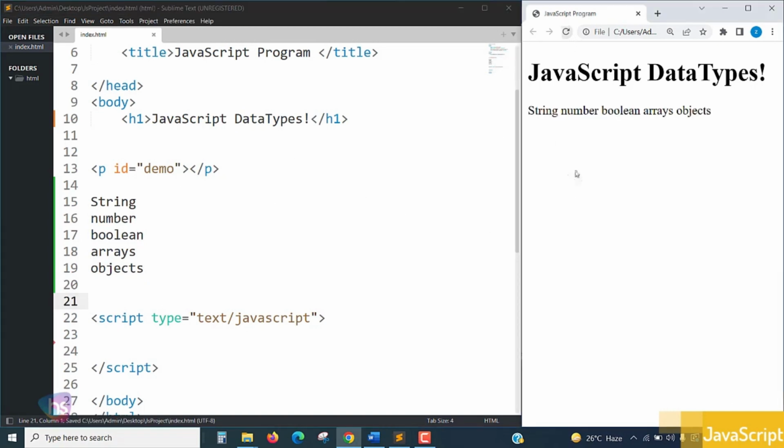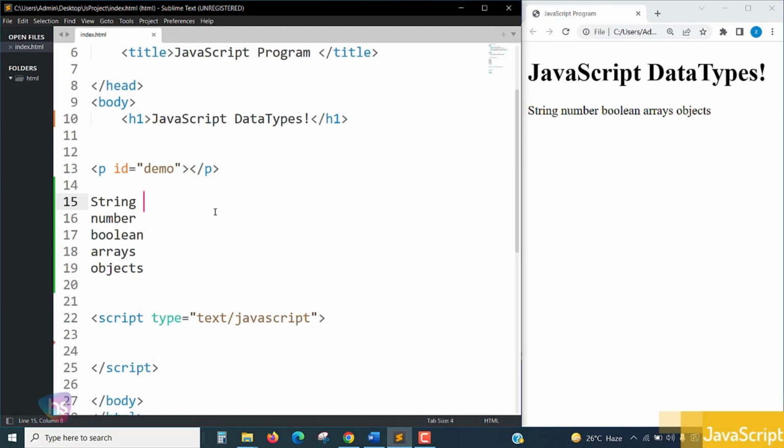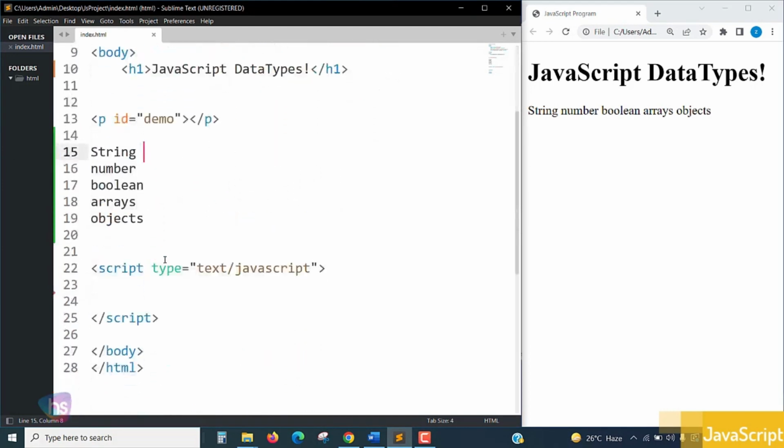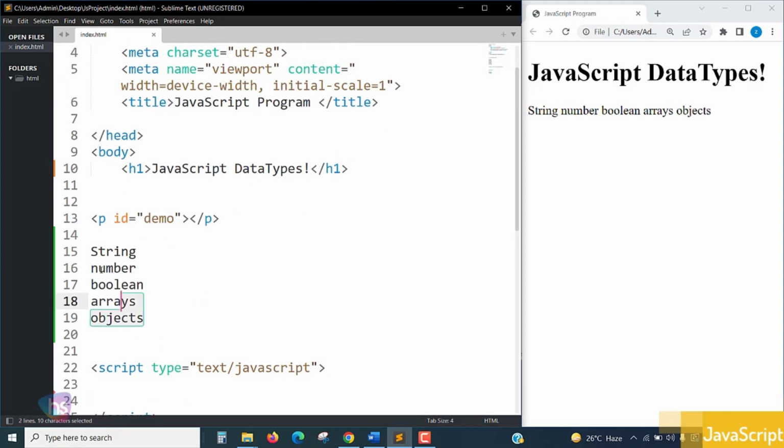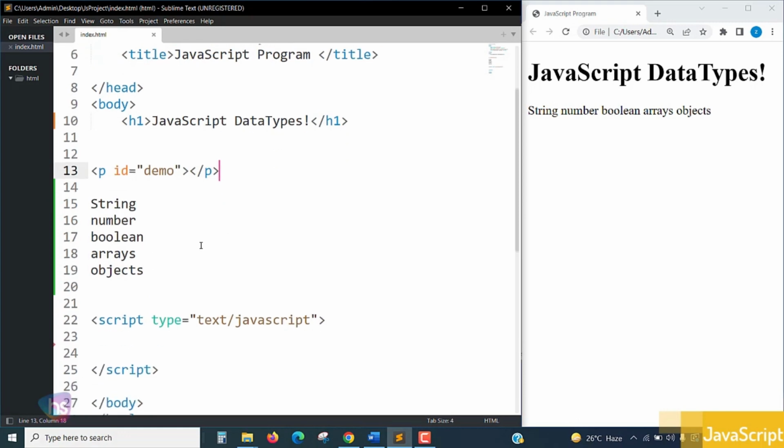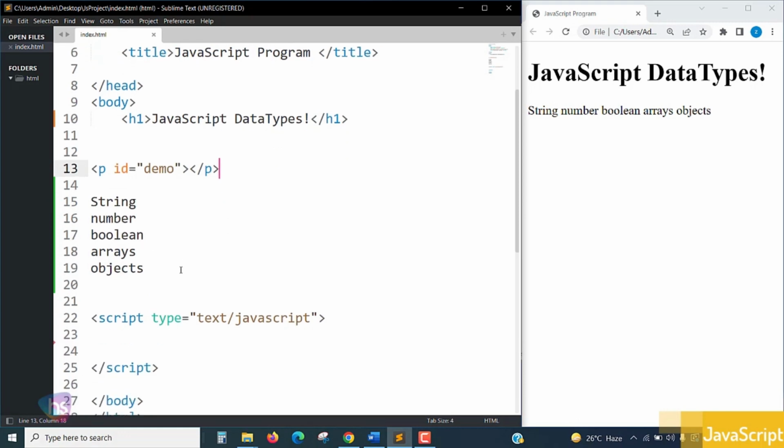So here, what you need to know: this is a plain HTML page I have opened, and inside the body I am preparing these things. That's it, there is nothing more than that. First of all, we'll see an example with the string data type. Separate lectures have been prepared for each independent data type, and each lecture will give you a clear description in our future lectures.